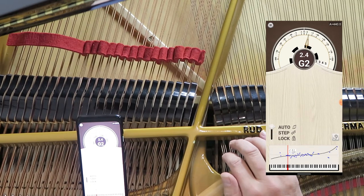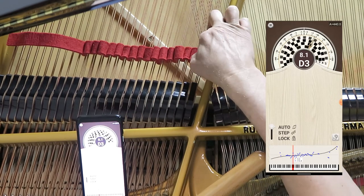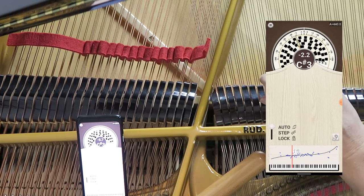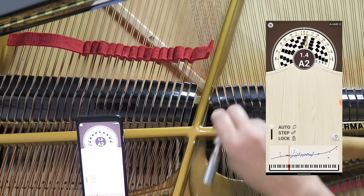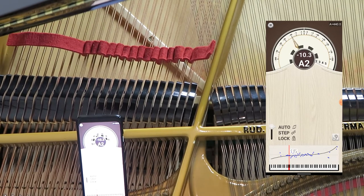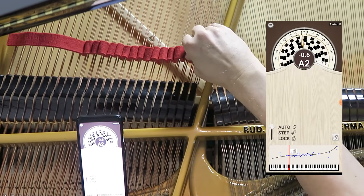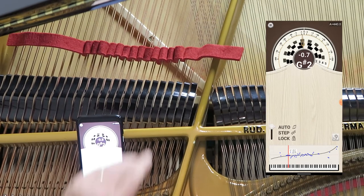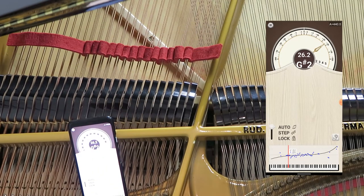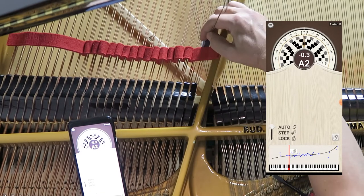Okay. And this is a situation where now you only have two strings. So what I would suggest is that we now go back and tune these notes. So we're going to start with the right string on this note, which is the A. Sometimes the note gets stuck on. It's actually pretty good. Let's go down here.